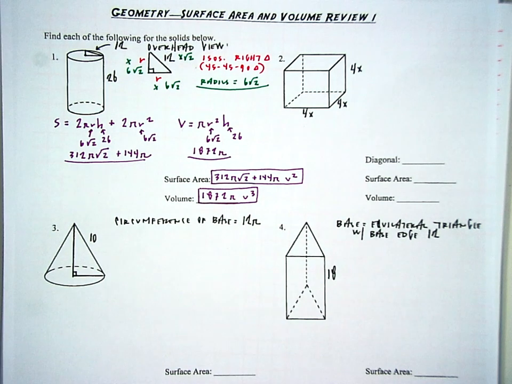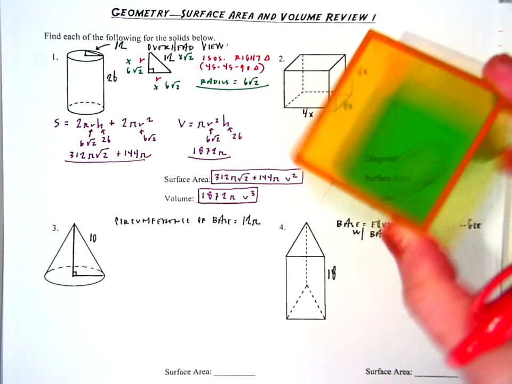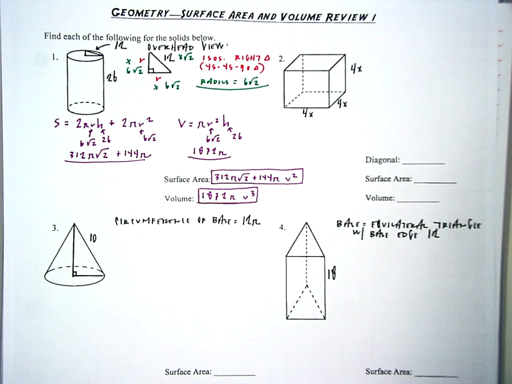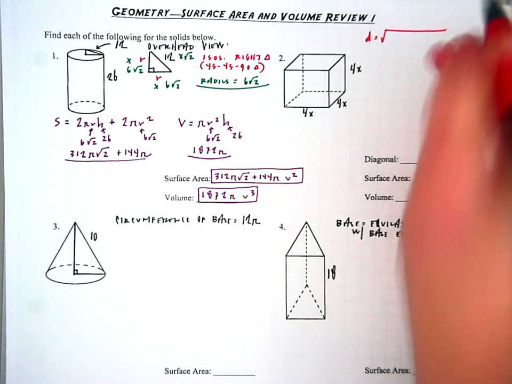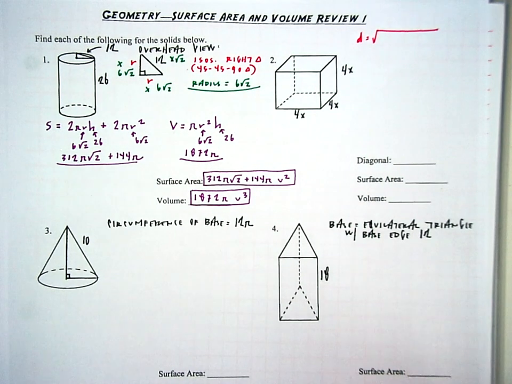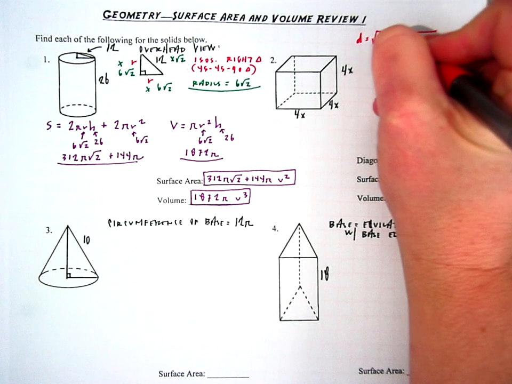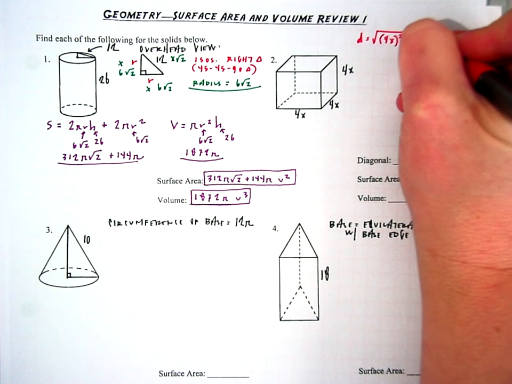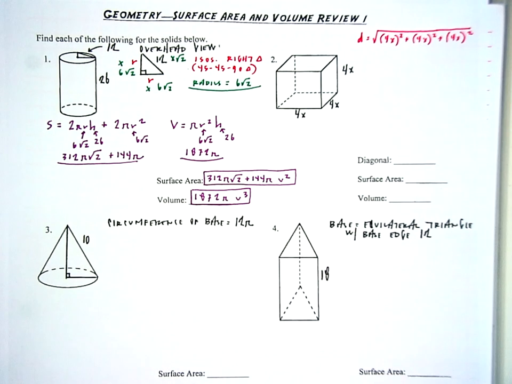All right, next up, here we're looking at a cube. So perfect cube because all sides are the same, right? Our length, our width, our height are all going to be 4x. There's my cube. Okay. So first I want the diagonal. So my diagonal will be the square root of length squared plus width squared plus height squared. So all of those sides, the length, width, the height, they're all 4x. So I'm looking at 4x squared plus 4x as a quantity squared plus 4x as a quantity squared. So it's always the 4x inside of parentheses being squared.